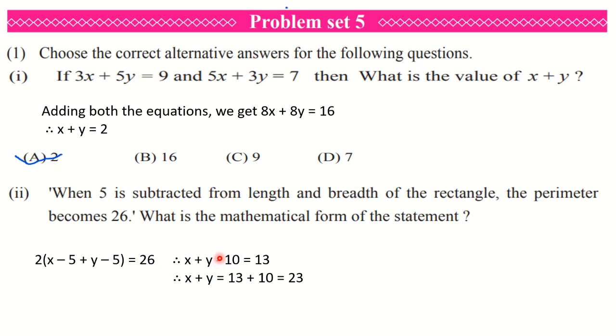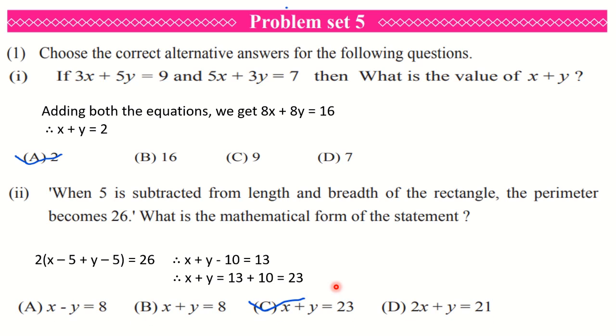Now let us shift this minus 10 towards the right hand side. It will become plus 10. So what we will get? x plus y is equal to 13 plus 10, that is 23. So we can say that option C is the correct option. x plus y is equal to 23. All of you please mark the correct option. At the same time, write down the justification also. As I have said, you can write it in your notebook, or in your textbook with pencil there only, why this answer has come. You must understand why this answer has come. So you need to write down the justification. It will help you to understand the question better.